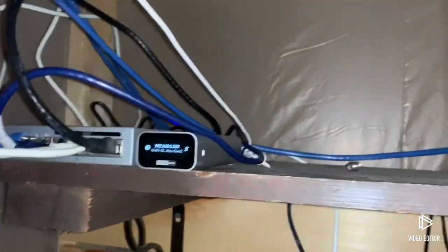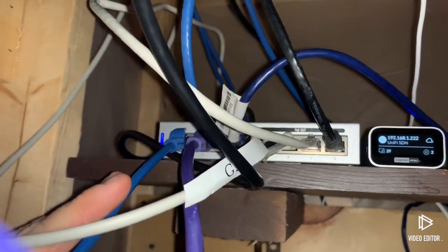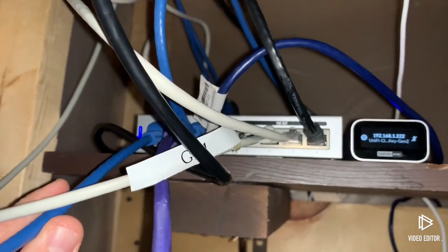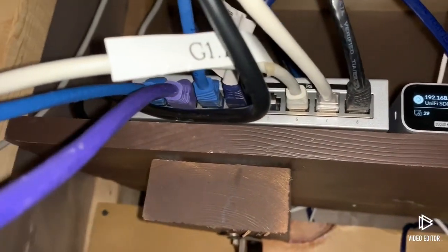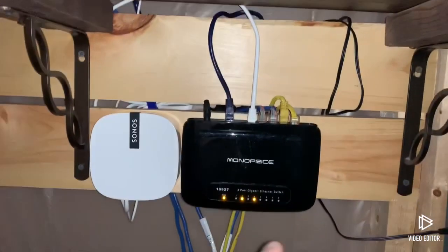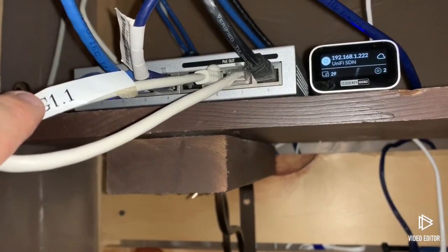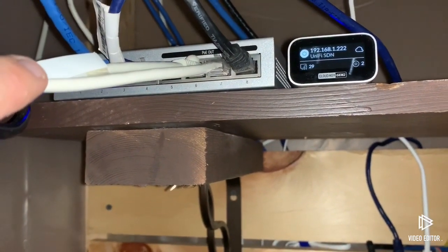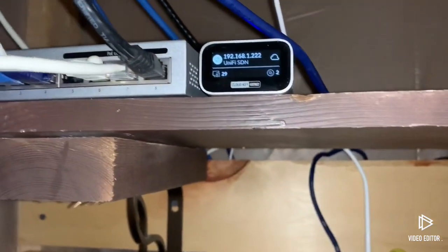Let me show you what we have going on. On the port switch: port one is your Fios coming in from the Fios router — I'm using the Fios modem as my primary router for right now. Port two goes to my room, port three goes to the My Cloud NAS, and port four goes down to the Monoprice switch. The labeled ports cover the first access point, the second access point — which is the AC In-Wall upstairs, PoE powered — the AC Lite on the other side of the wall, and the Cloud Key Gen 2.